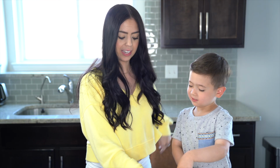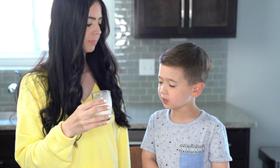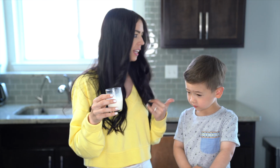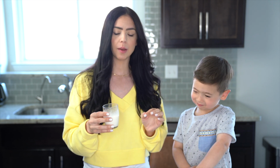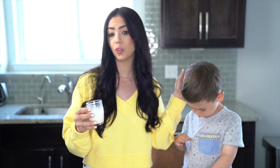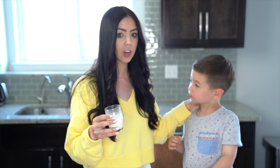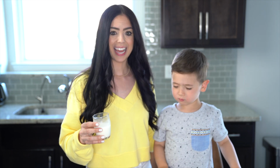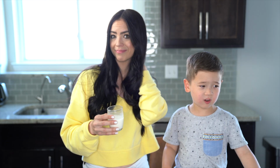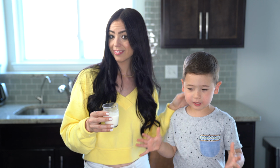All right, we're going to go ahead and give our last milk a try. All right, buddy. Yum. Yum. Okay, so we have a winner, clearly. So this is oat milk. I absolutely love oat milk. I think it has such a rich and creamy texture to it and also a really nice mild flavor. So out of the 4 milks we tried today, I think in Ronan's opinion, he would rank the oat milk as number 1.